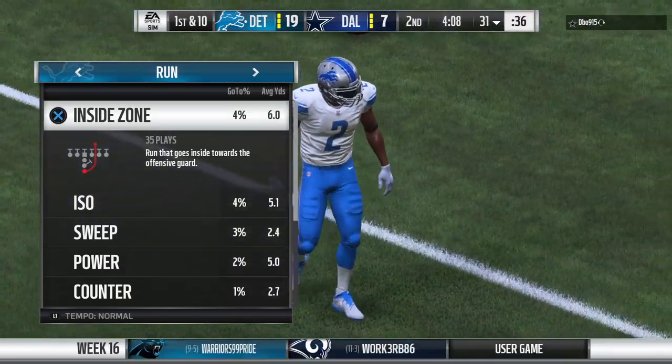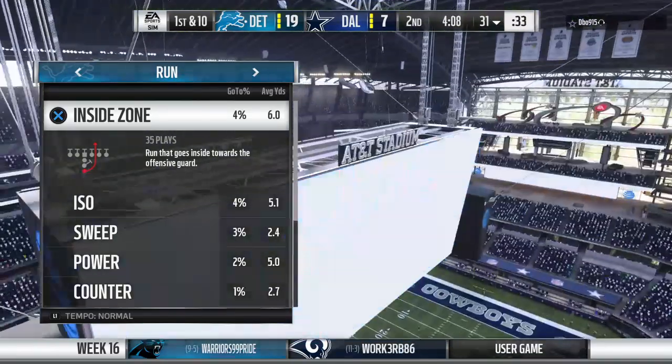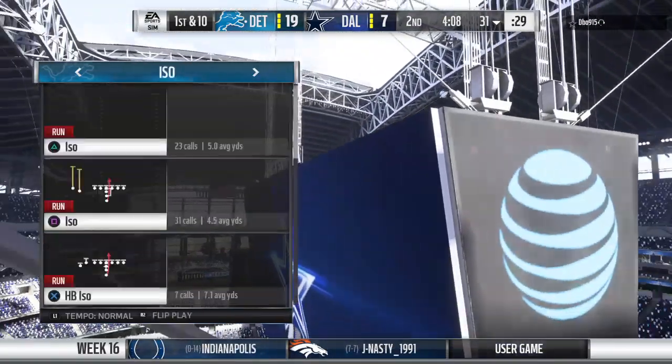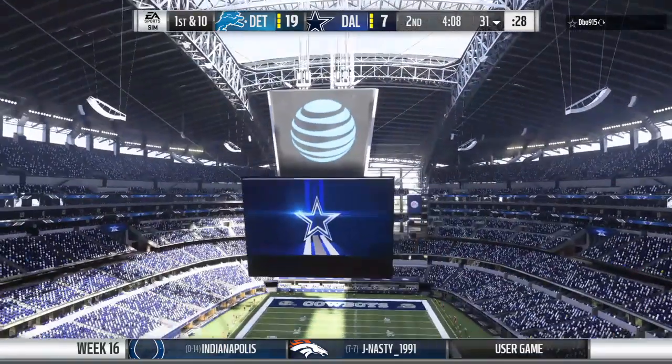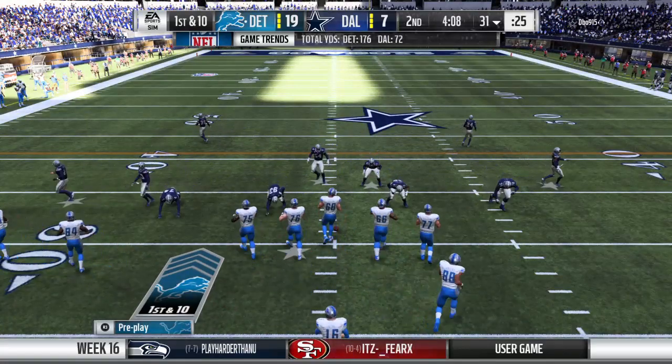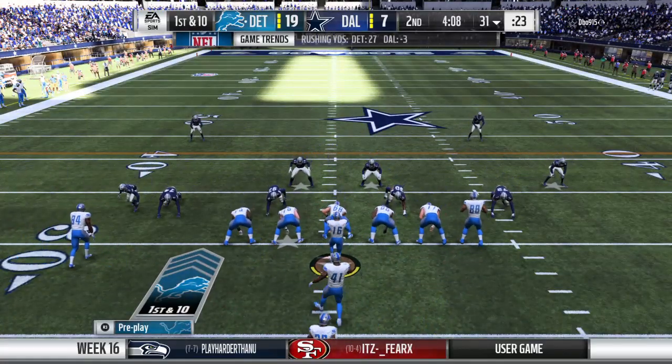So here come the Lions now. And they're hoping to redo their efforts in the last drive when they got into the end zone. And just think of what it's like now on the sideline, because when you score a touchdown, you have to go over and look at the tablet and see what you did on the last drive. When you scored points, it's a whole lot better view than when you're trying to figure out how to fix things there.